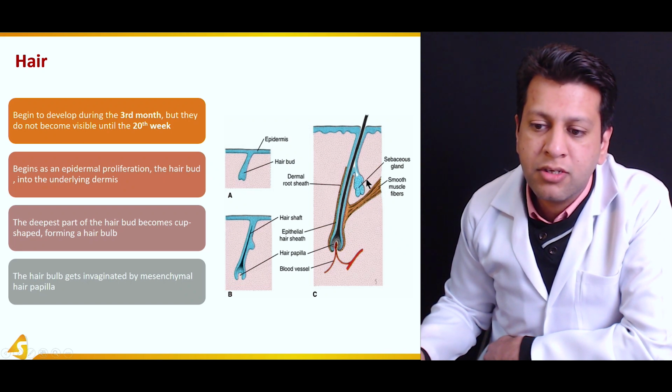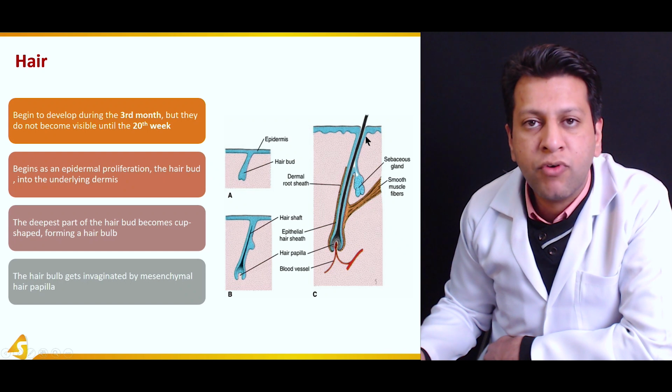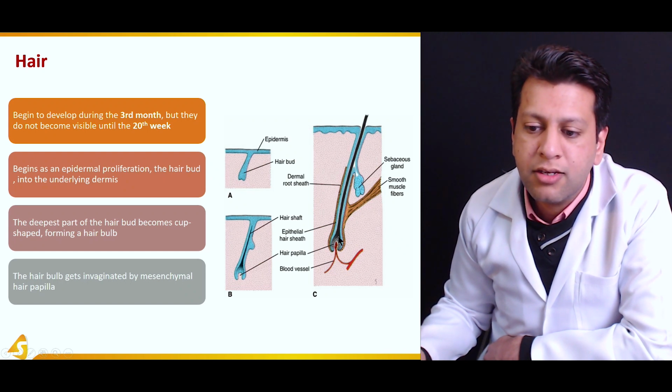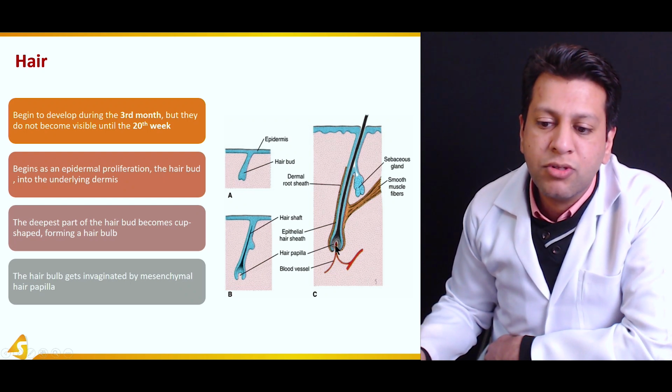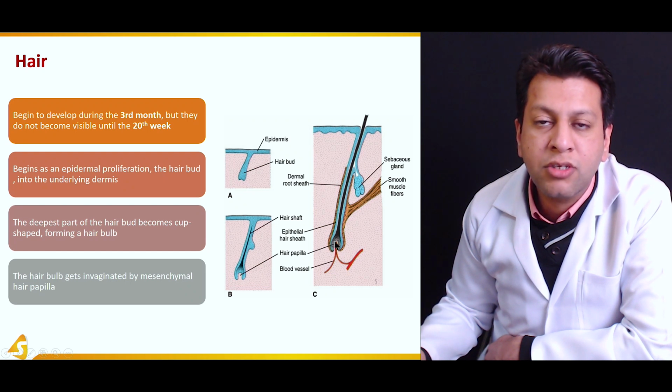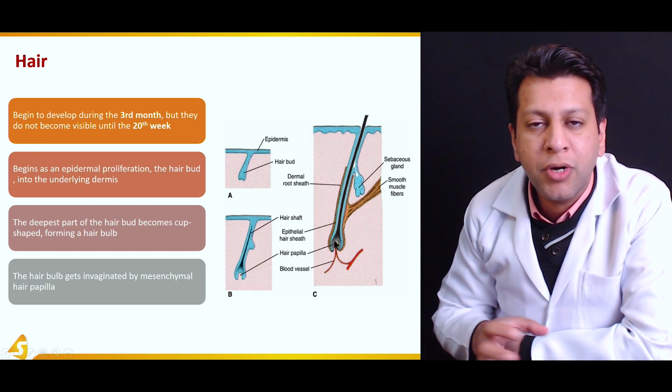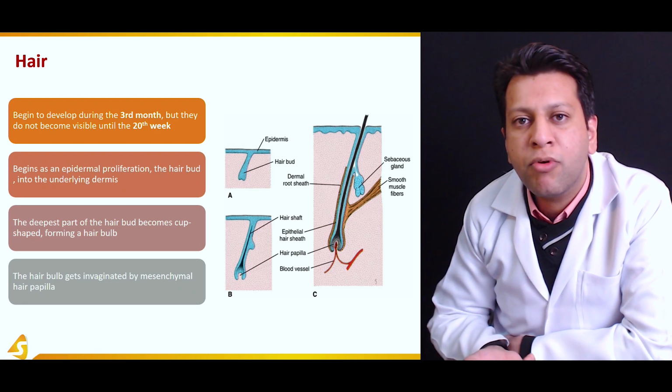These are the sebaceous glands, which are also formed from the epidermis, and they open into this funnel-shaped opening of the hair follicle. And this is the dermis, which is projecting into the hair follicle, forming the hair papilla. Why is it important? The hair papilla provides the nutritional support: the arterioles and venules are going in, and the peripheral nerve endings are going into this. So the nutritional support to the hair follicle is provided from the dermis, but the hair itself is formed from the epidermis.